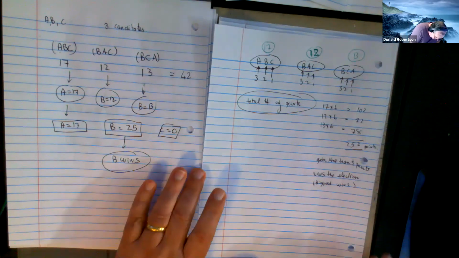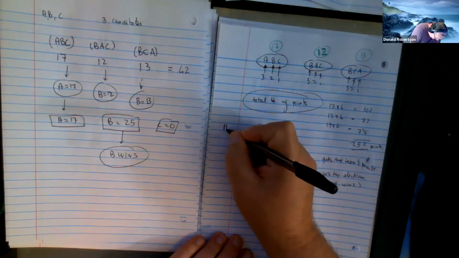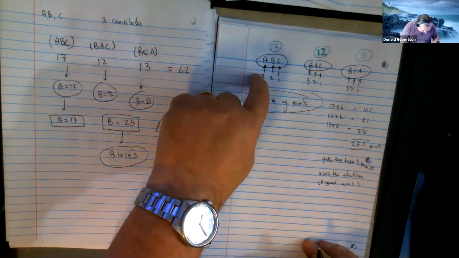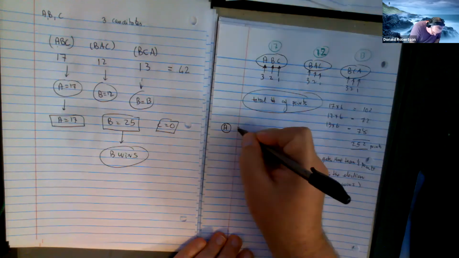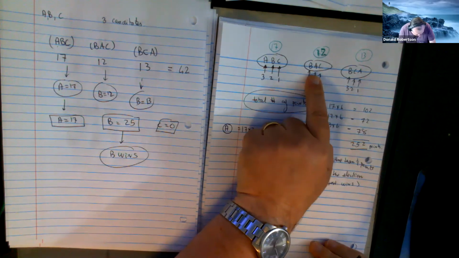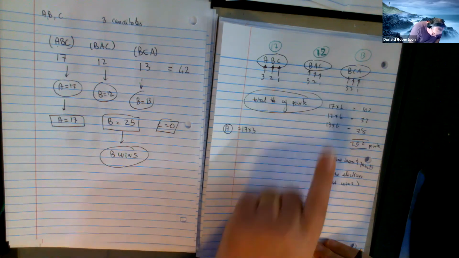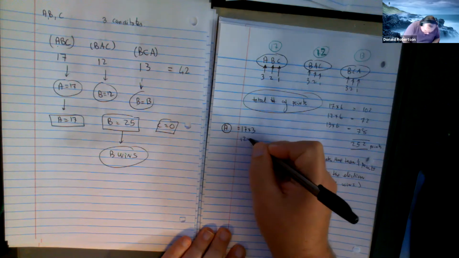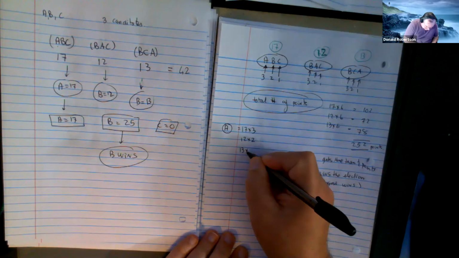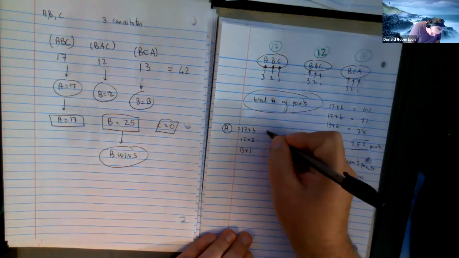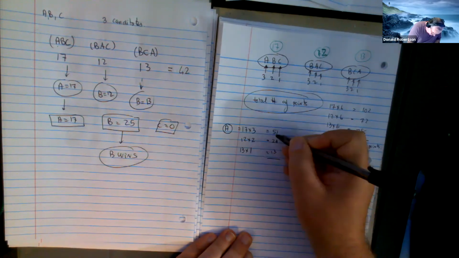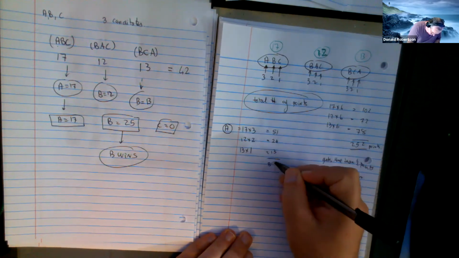Okay, so let's see how many points candidate E gets. 17 people voted for that person first. So here we'll get 17 times 3. 12 people voted him second in this group. And in this last group, 13 people voted for him last. And so that's 51, 24, and 13. And that's 70, 80. I make that 88 points.